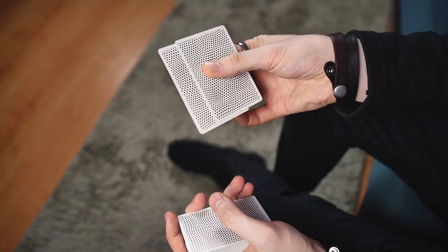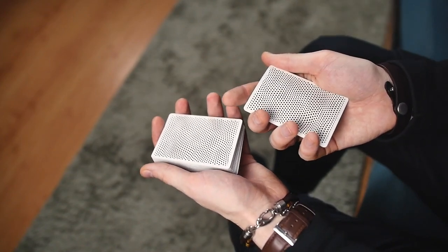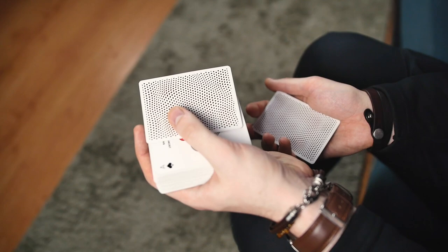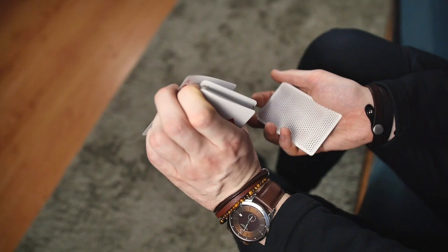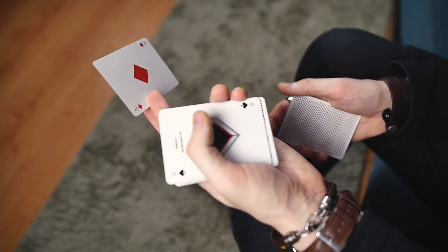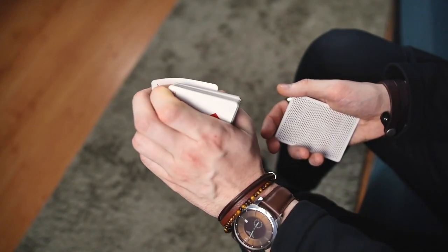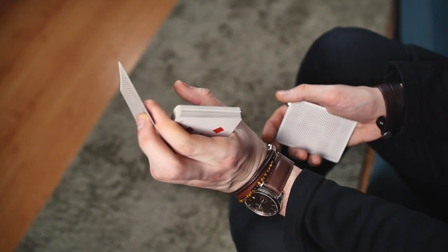Do you see? It's two cards. When you've learned how to do a Real Double, you're ready to perform this display. With your deck hand, just push this card forward like this, then clip this card between your index finger and middle finger. It is a very simple move. Push it out like this and just clip with your fingers like this and extend.